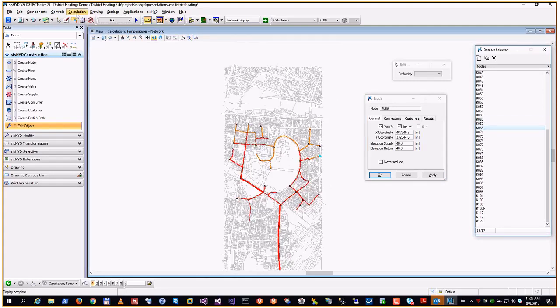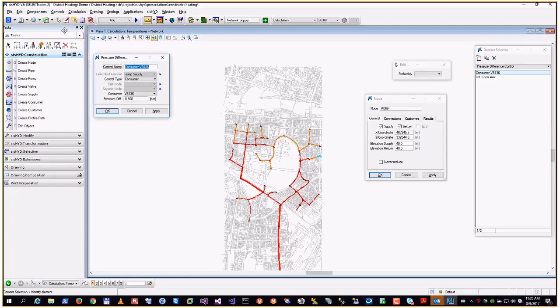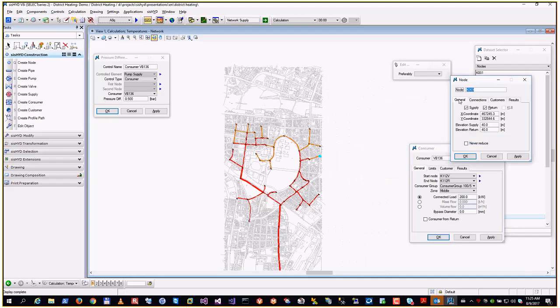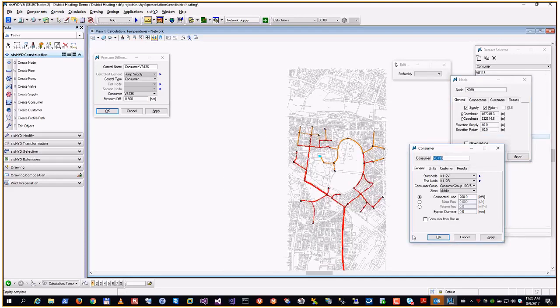Okay, I was with the controls and with the differential pressure control, and I opened the consumer and the consumer is this point in the network.